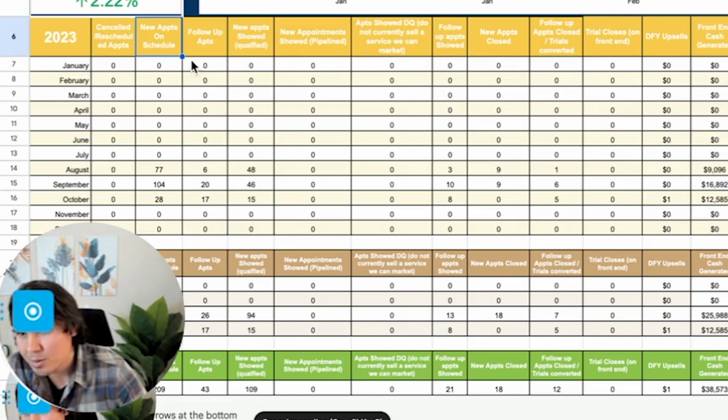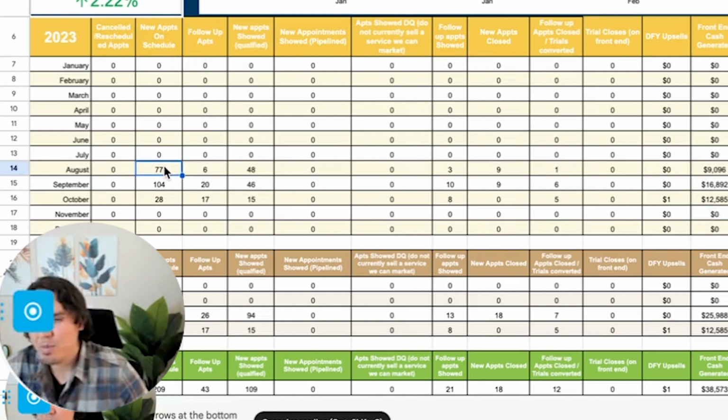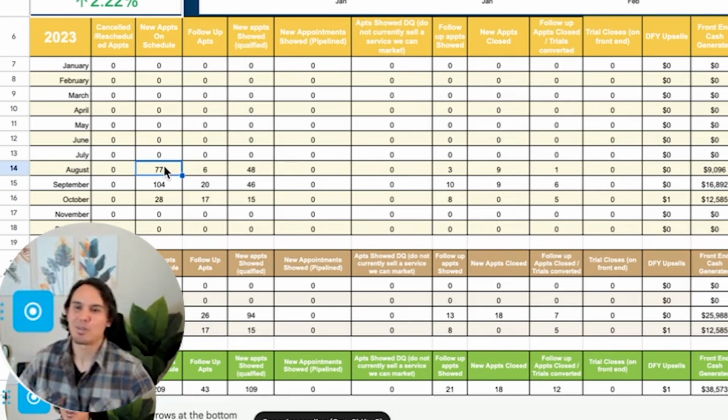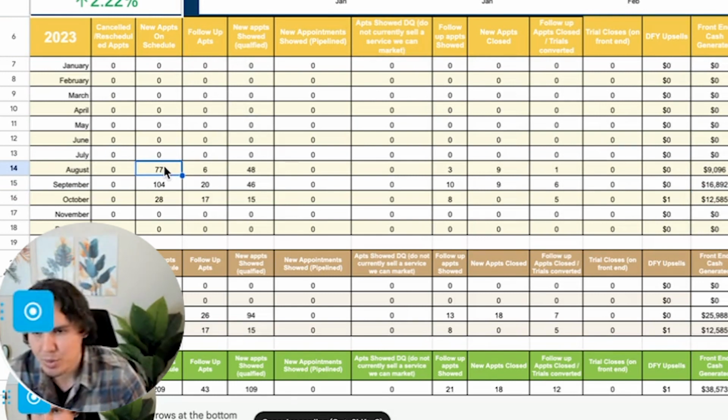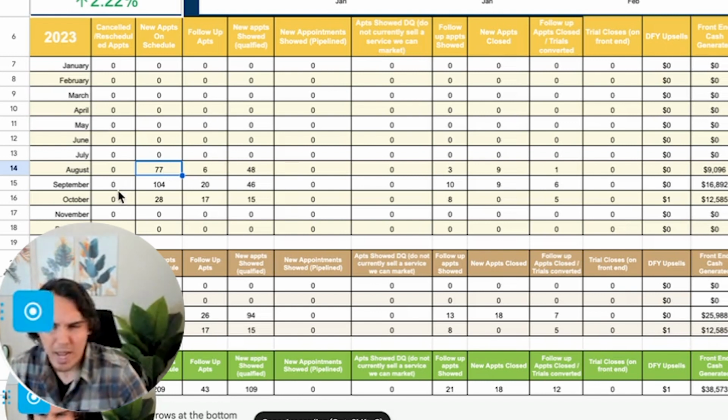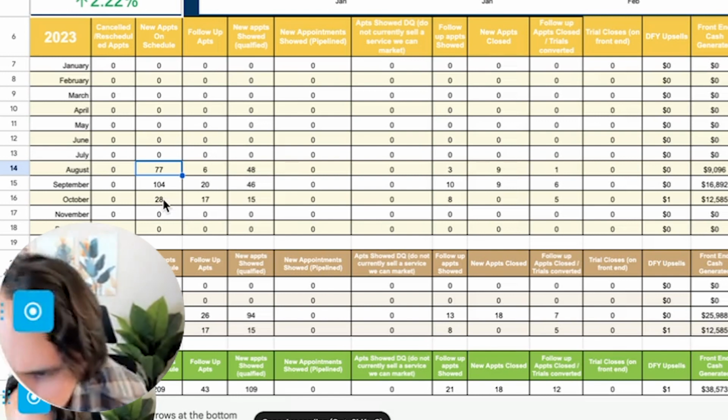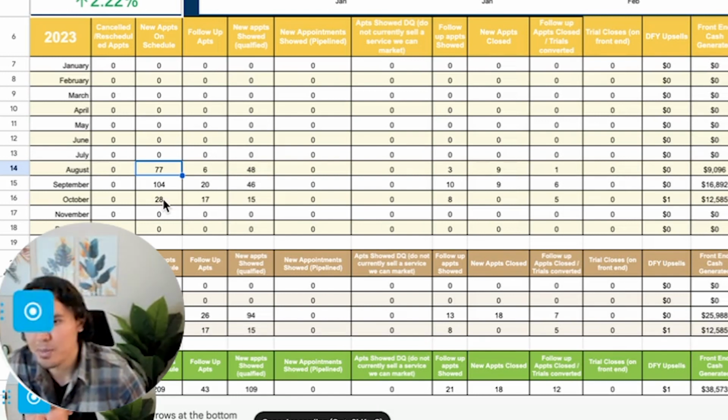All right, so let's see any other appointments or any other numbers we should go over. Yeah, so new appointments. Keep in mind, all of our appointments are like 97% from paid ads right now. Occasionally we will run a reactivation campaign, like I'm going to do right now for the last week of October. I've got about 4,000 people in my database, so we can always book a lot of appointments from my current database of leads I've collected over the years, targeting gym owners.